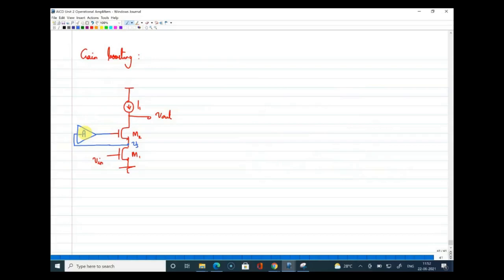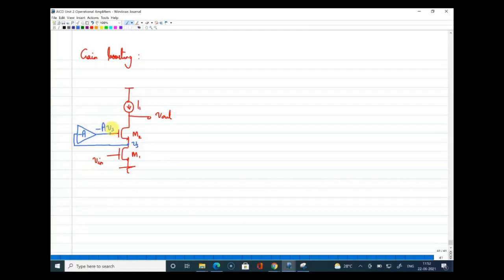Now can you tell me what will be the signal available at the gate if I have sensed the signal as Vs? Amitesh, are you there? Yes, sir. Amitesh, can you tell me what is the signal at the gate of M2 now? Sir, it will be amplified. Yeah, by a factor. So, can you tell me in terms of the signal notation what I have marked on the diagram? Sir, it will be AVs. Or minus AVs? Minus AVs, sir. Yeah, it is minus AVs. Thank you, Amitesh. So it is minus A into Vs.